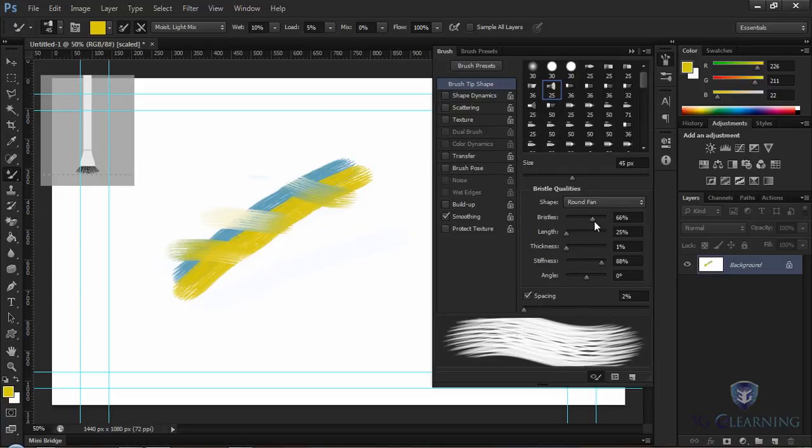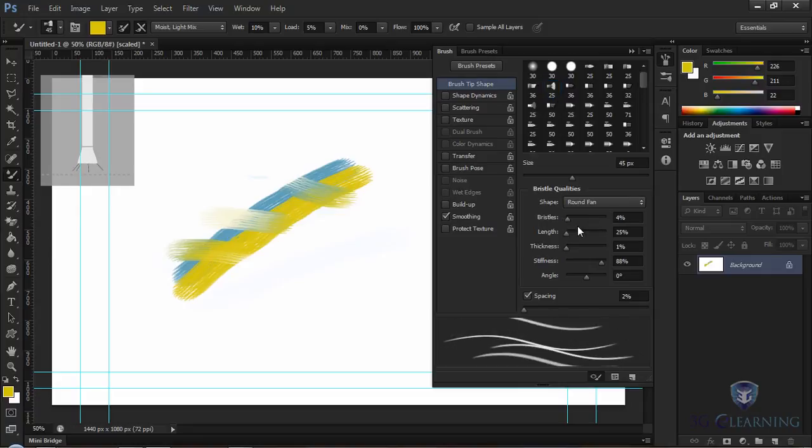One of the ones I like to set is the number of bristles, and I will dial it down, and the thickness of the bristles. And here I will make a new paint stroke. That yellow is fairly light, so I think I will use my color picker on the right to change to a red, and here you can see how it painted.